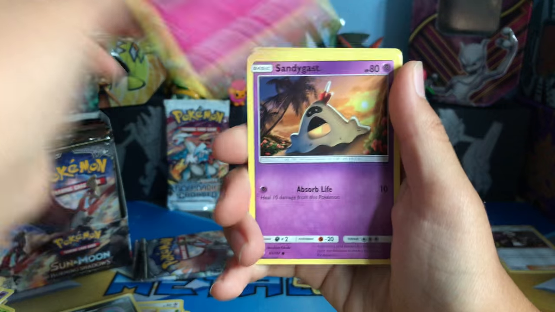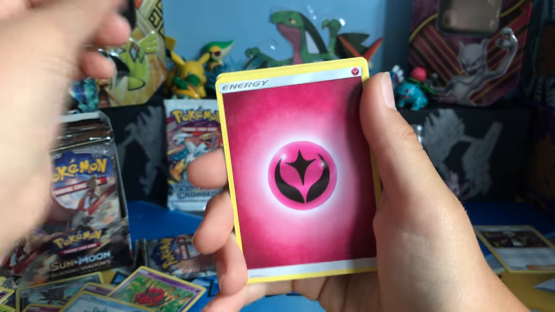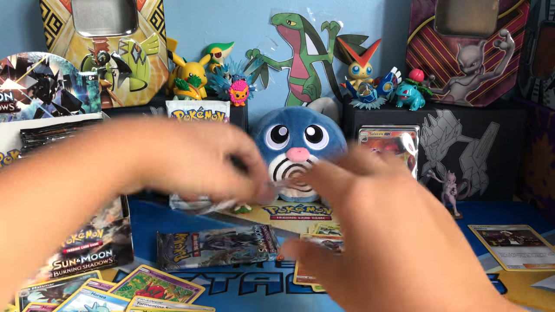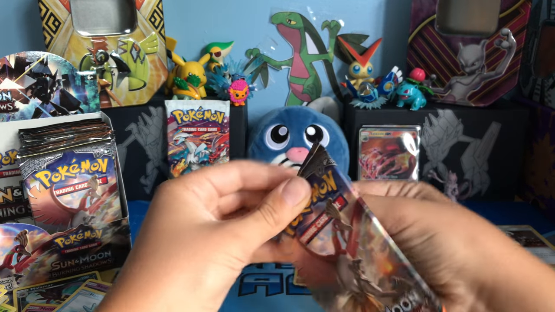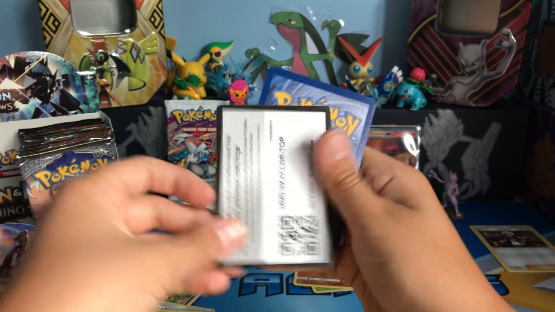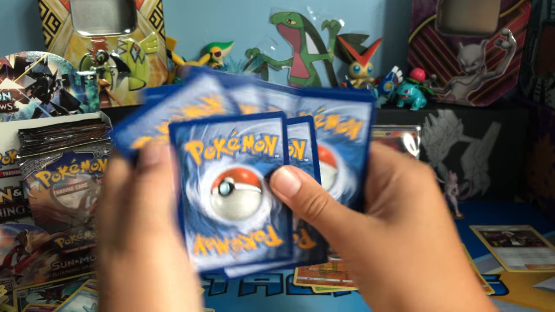Oh no. Morlow, Sandygast, Venipede, Horsea, Mudbray, Energy, Fermenting Spray, Lineup Heat, Metapod, Ledian. 1, 2. Come on. Can we get another hit in part one? Or does that mean all the hits are stacked for part two?